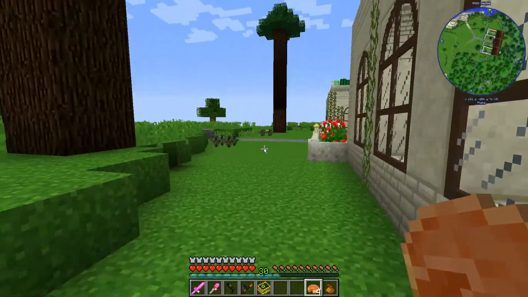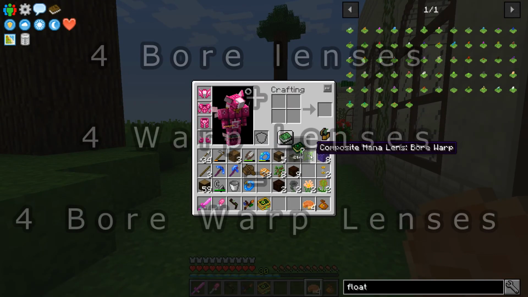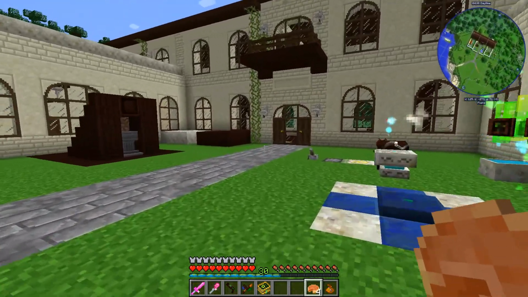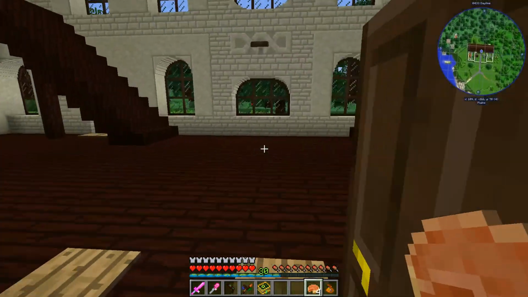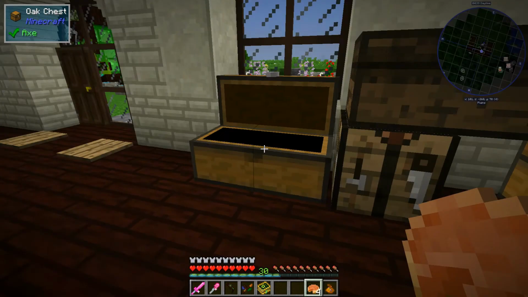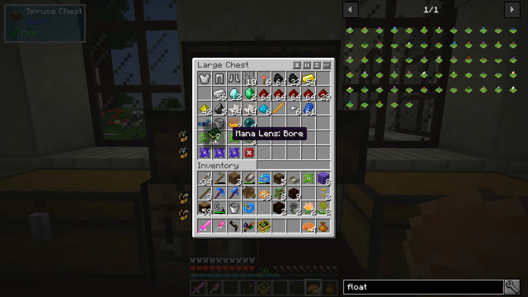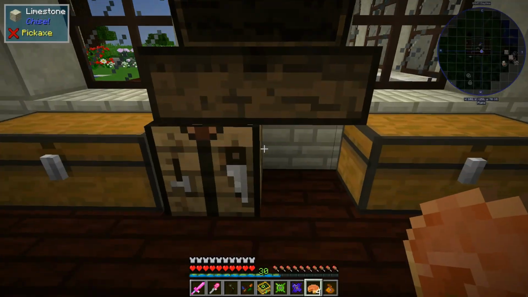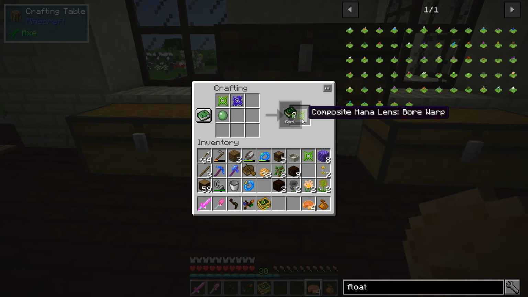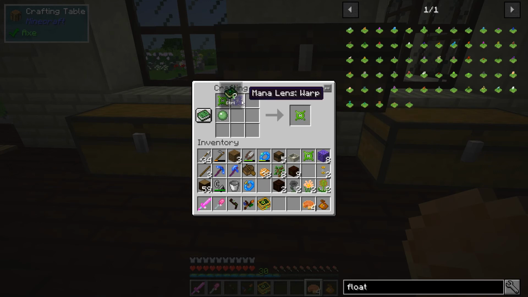Now before we do, there's a couple things that I wanted to do with you. We're actually going to be using 8 composite mana lenses, 8 bore warp lenses. They don't stack though, so I've only got one in my inventory right now, but I just wanted to show you how I make these because it's kind of important. This is 2 mana lenses combined into one. It's a bore lens and it's a warp lens with a slime ball. When you take 2 mana lenses and you combine them together with a slime ball in a crafting grid, you get a composite lens. So this is a composite bore warp lens. And basically it's going to be a bore lens with warp qualities.